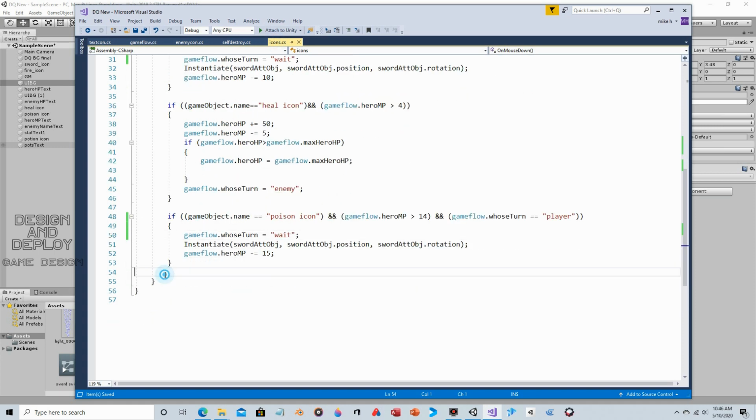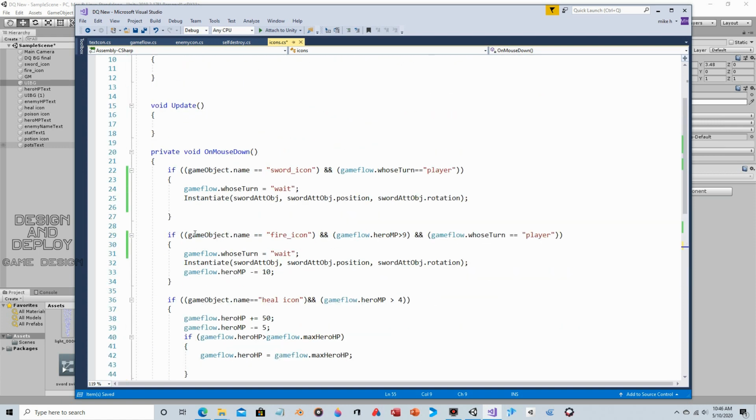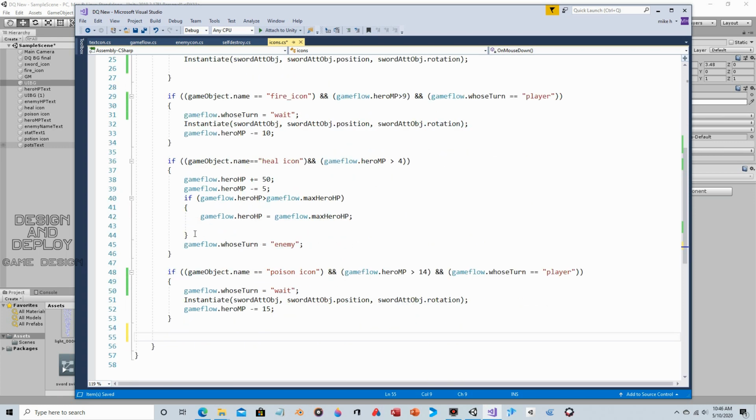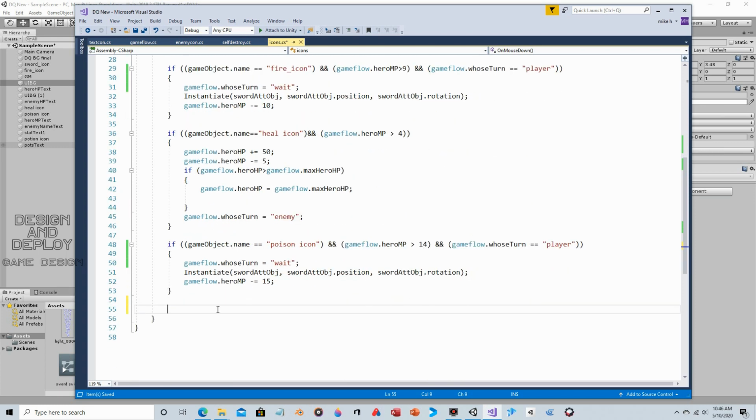So similarly, not inside of a pre-existing if, we want to do, and I'll just type this out, if game object dot name equals potion icon, then we want something to happen.